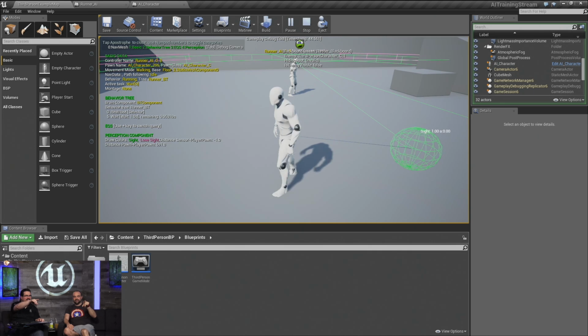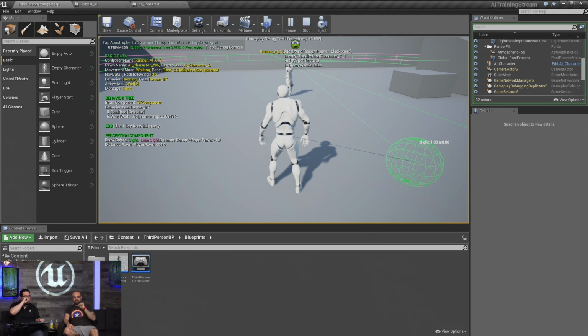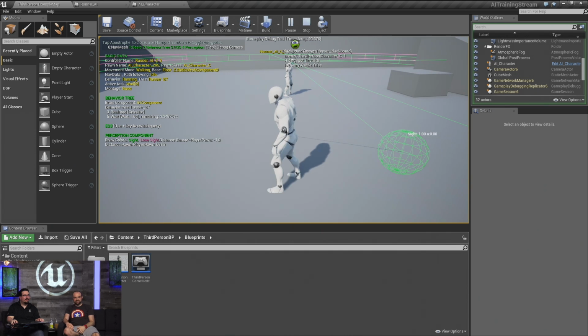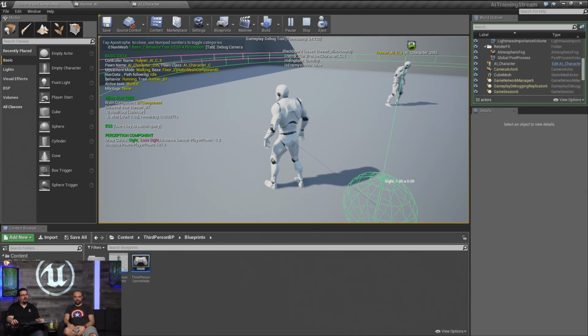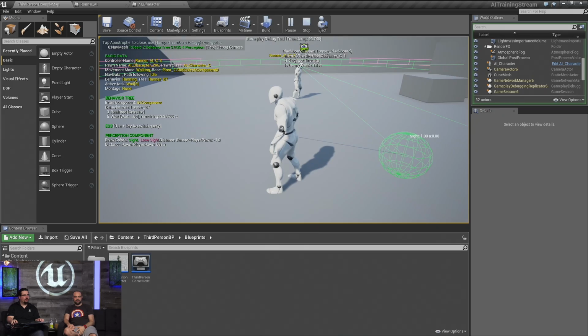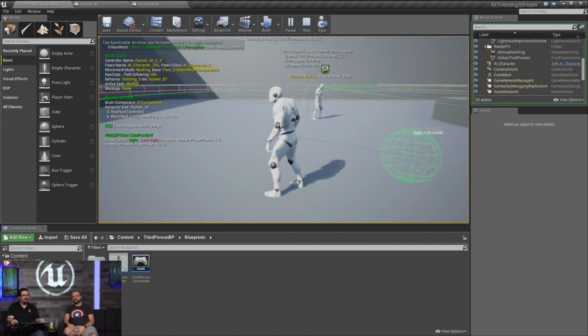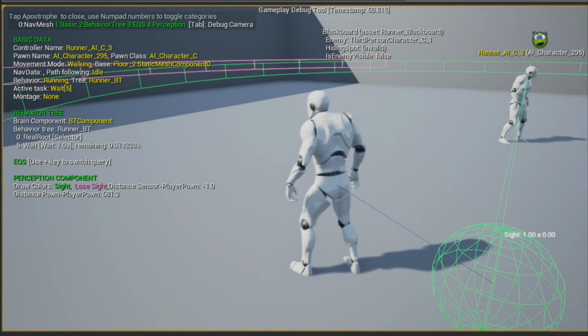First of all, it's stopped on the border of AI's vision. That's like the last location where AI saw you. It just looks like it's a little further beyond. It's just a perception, the way that it's rendered.